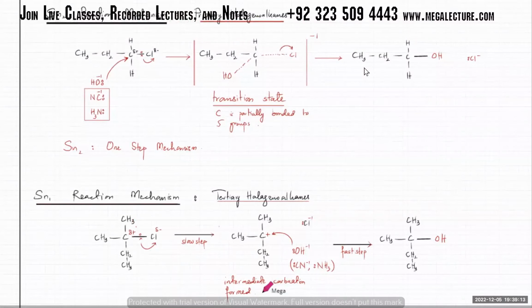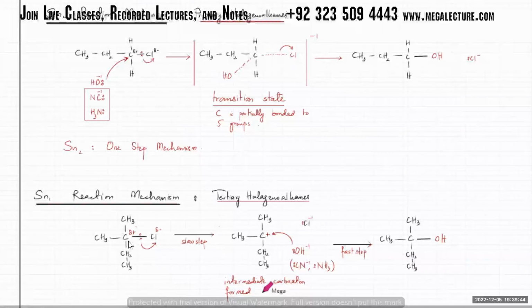It's just that in the first one, primary, the carbon is kind of exposed. It doesn't have large groups surrounding it, there are just hydrogen atoms. So the OH minus comes directly, bonds to the carbon atom, and the Cl immediately gets knocked out. In the second, the Cl gets knocked out first because the OH cannot reach the carbon that's right in the middle of the molecule. And when the Cl leaves, then the OH comes in, okay? And then you get this nucleophilic substitution reaction.